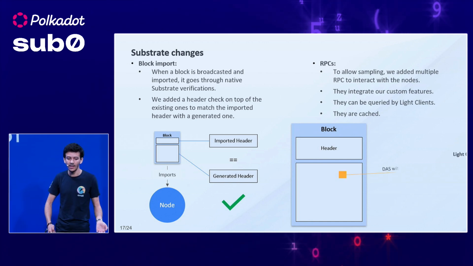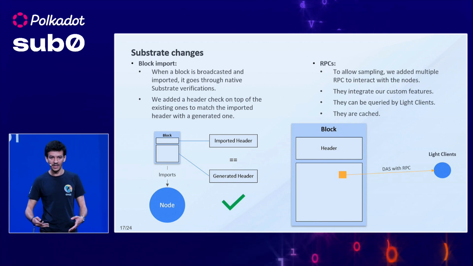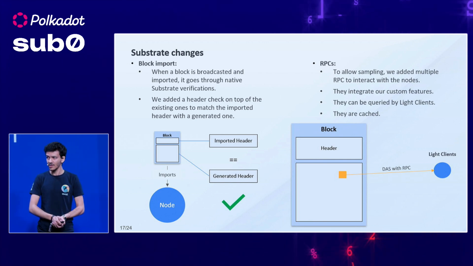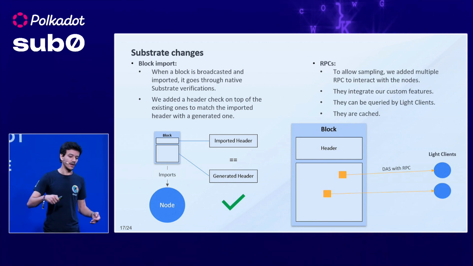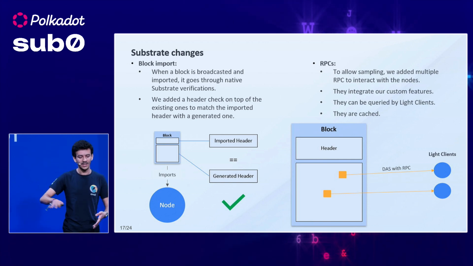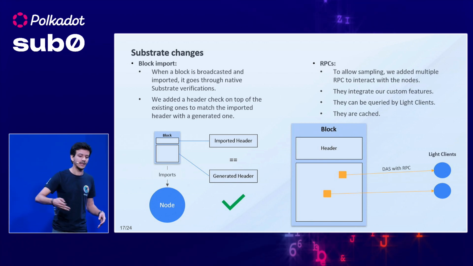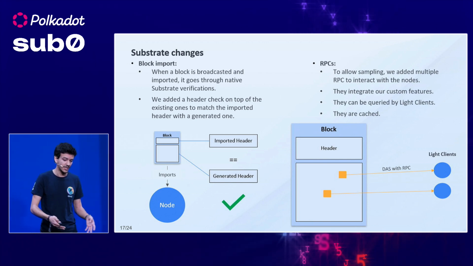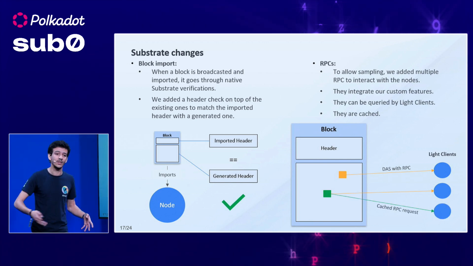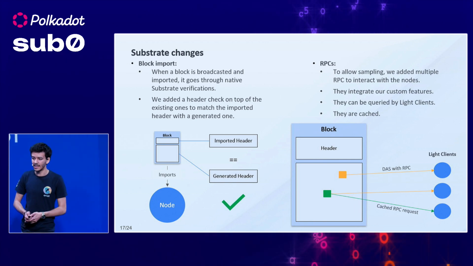So if we have a header and the body, the light client will actually do some data availability sampling using our RPCs. So typically, if we have a light client network, so they are connected among themselves, but we'll see that later. I didn't want to mention this part now, but let's say that a second light client has queried another cell from the block body, and now a third light client will actually query the same cell. It will use some caching mechanism. Of course, it's straightforward.